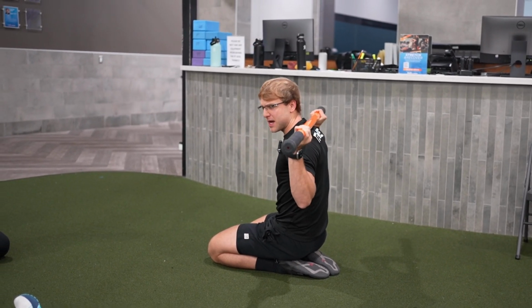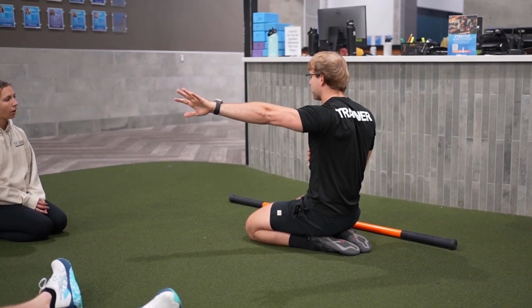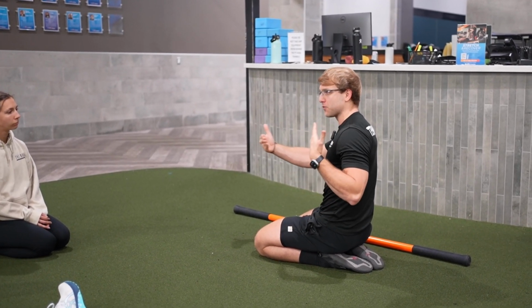The goal is training the relationship between the joints in a different dynamic. Does that make sense? And so we're going to go over the shoulder CAR today, but for the shoulder CAR, you're going to keep your scap retracted, and your range of motion is going to be like a third of what it would be otherwise. That's the point, right? It's to challenge them in different relations to one another.